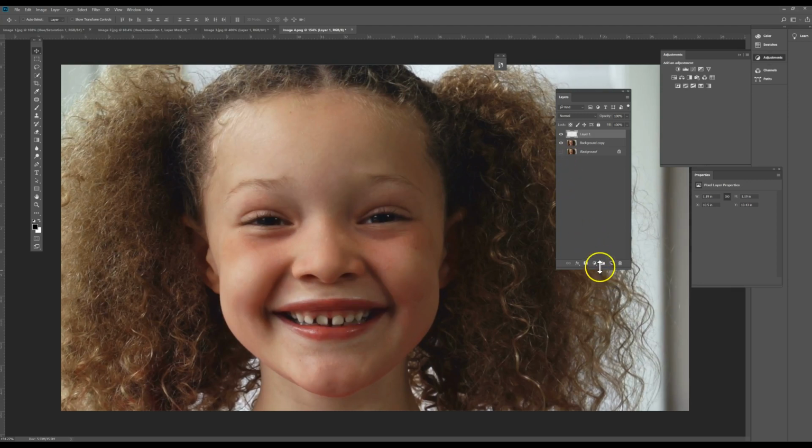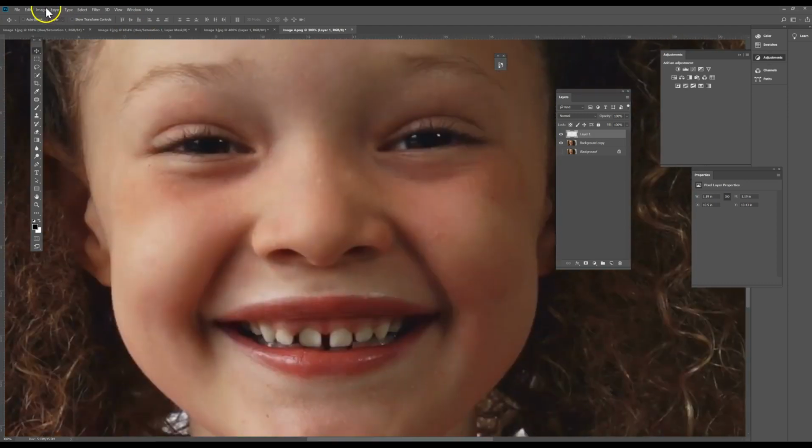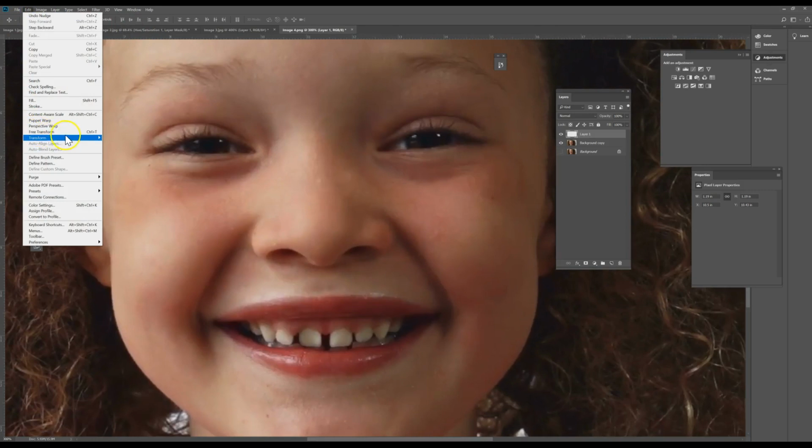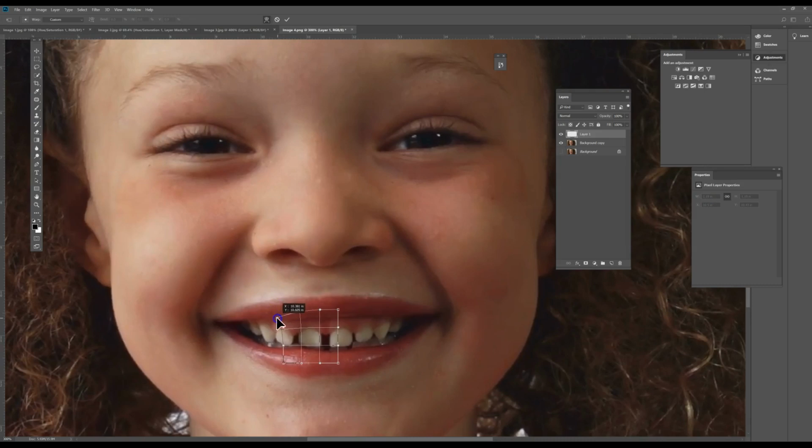The next part, if you really wanted to, you could actually adjust colors, but we pretty much made a copy of it. It's just a little bit darker. You can even warp it. So I can go in here to edit and go down to free transform. And we can do warp, which allows us to actually change the image a little bit. So if you feel that your image is a little too crooked or a little too out of place, you can always come in and just warp it a little bit, change things up.